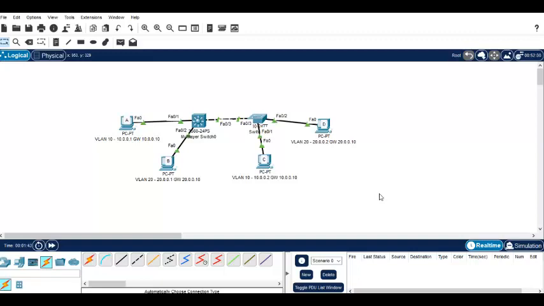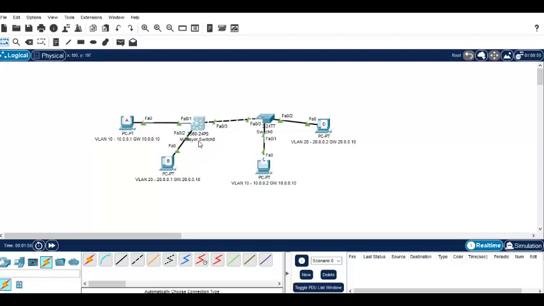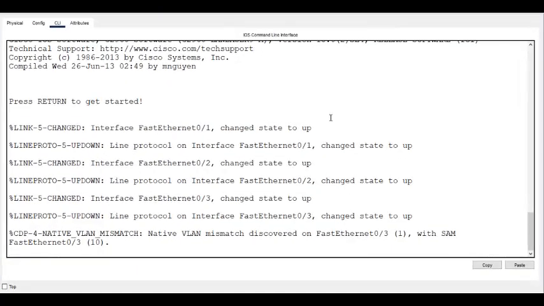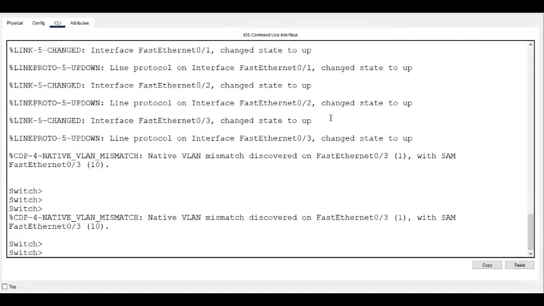In what way is it different from the previous lab? In the previous lab, I had only one switch. Now I have more switches, in which only one is a layer 3 switch, the multi-layer switch. All others are normal layer 2 switches. Easy, nothing big. We just need to make the VLAN interfaces and the trunk interface.